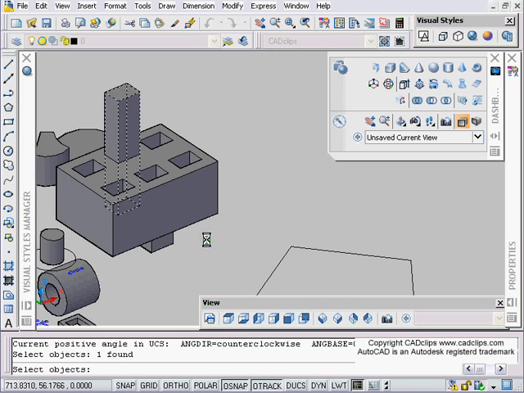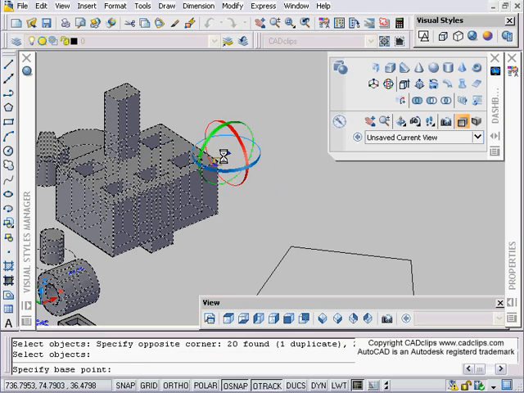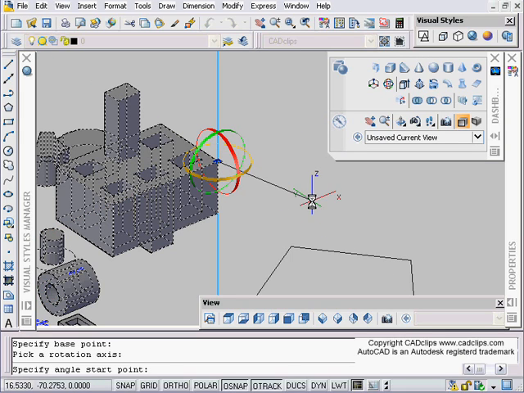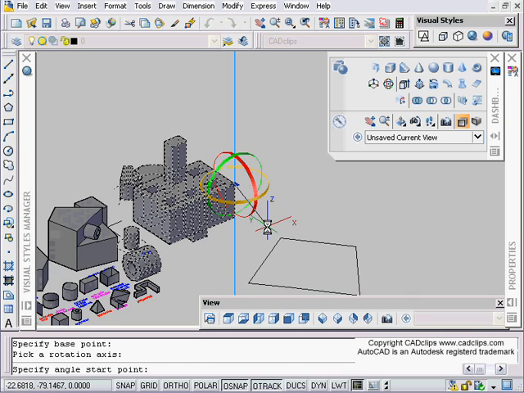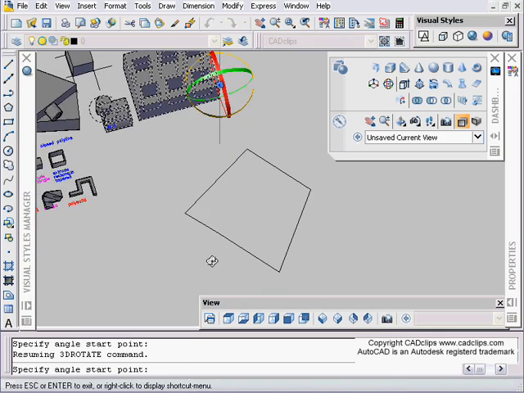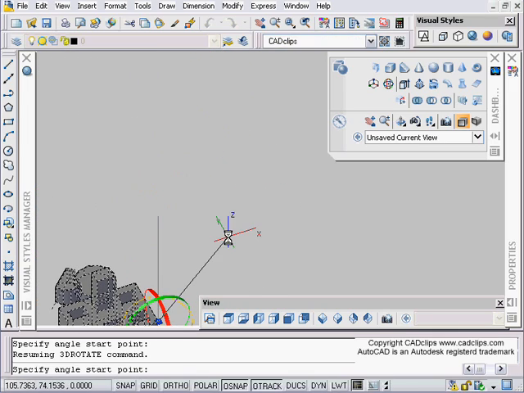Start your 3D rotate, pick as many objects as you want for that matter, enter, pick a base point over here, and then hover over, read your command line, hover over. Well, I'm going to rotate about the blue one, which is flat down with a vertical, click. And now where do I want to start the angle? Well, if I use a shift middle mouse button while I'm doing this, you can see it's actually going to show me, because I'm rotating around here.